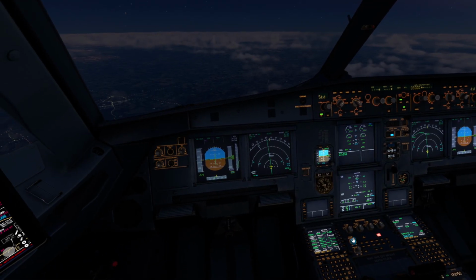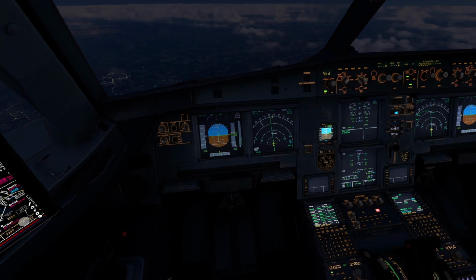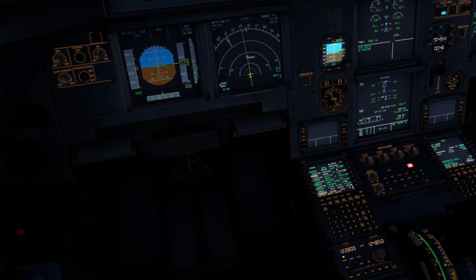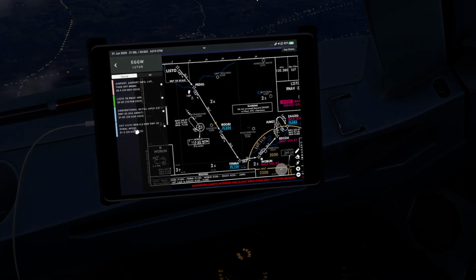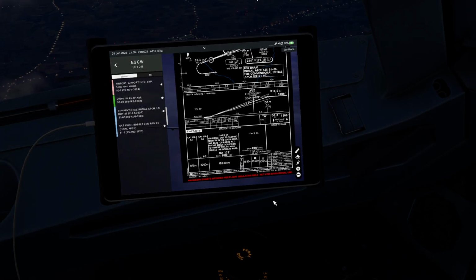Reduce these lighting down a bit. Ooh, destination data, of course. Okay, so let's, when you're back, weather request EGGW, METAR send. 608.